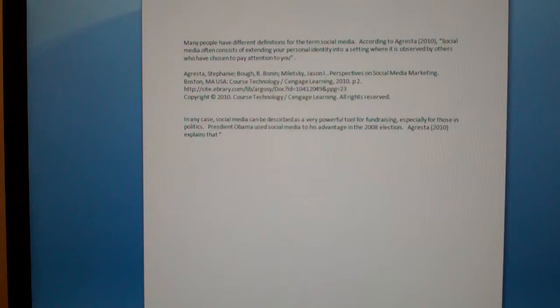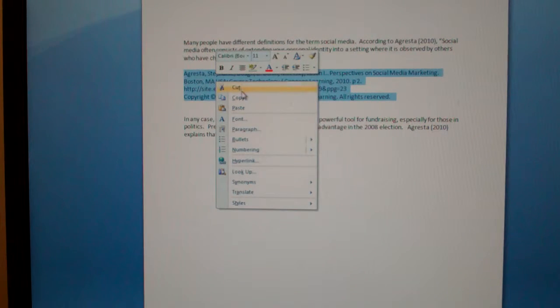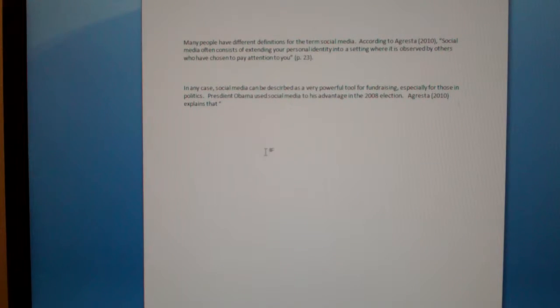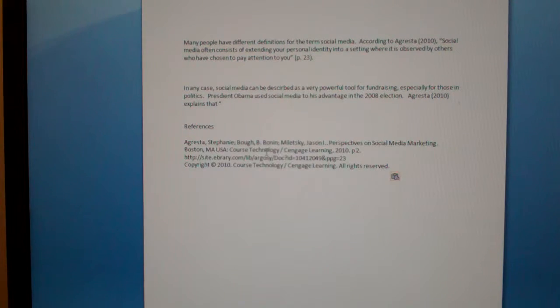I can add my quotation mark and put my page number here. As you'll see down here, it looks like it starts on page 23. And then I have an in-text citation. This information I can take and put down in my references section. It's not perfect APA, but it's close. I can go in, get rid of Stephanie, the S, shorten that down, and so forth. It looks like there are a couple of authors here.